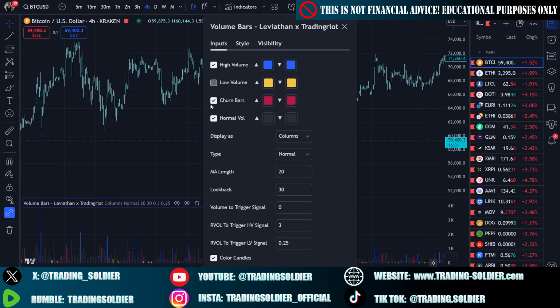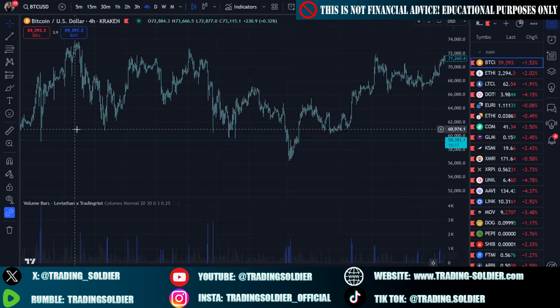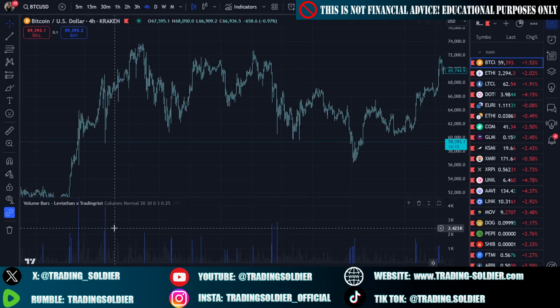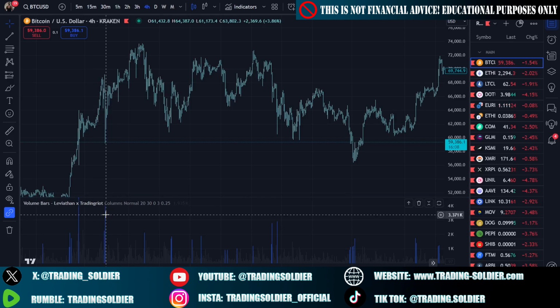So you can use this indicator as a relative volume indicator. Myself, I like to use it just with the high volume bars, deactivating this. If you find edge here, you can activate these ones, but I just wanted to show you that the most important feature of this indicator is the high volume bars, okay? And why use this indicator if you can find the same functionality in the volume suite of Leviathan indicator, which has more functionalities added on top of just the relative volume.